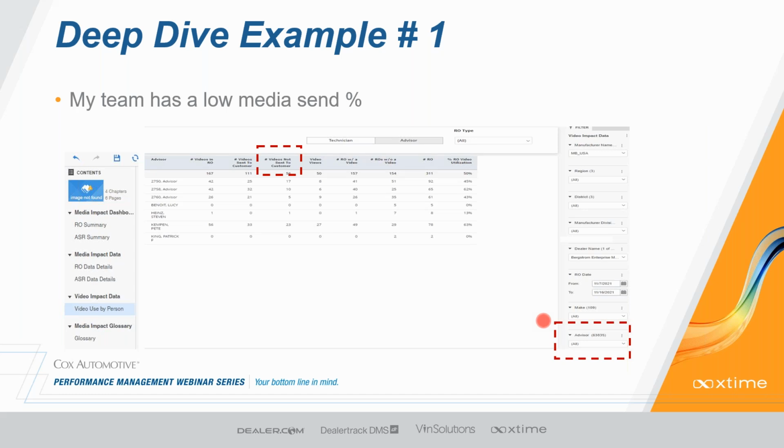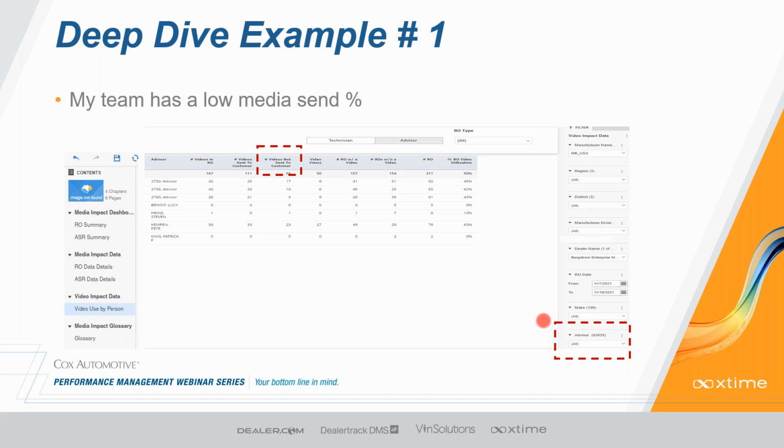Now this kind of goes back to the expectations. Well, were those extended to the staff? What are we trying to do here? Are we literally creating videos on every single RO, right? Or are we using it when we want to sell something, whatever the case is? Regardless, if something was created, we got to send it out.